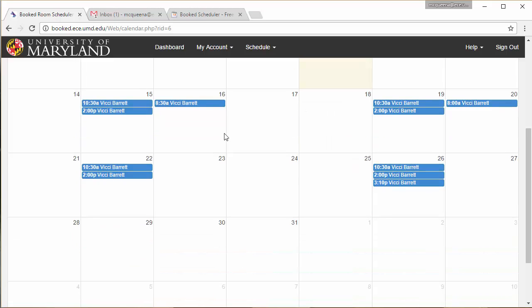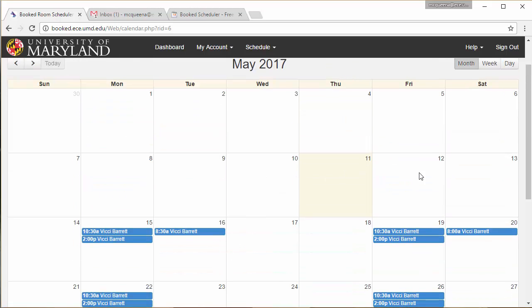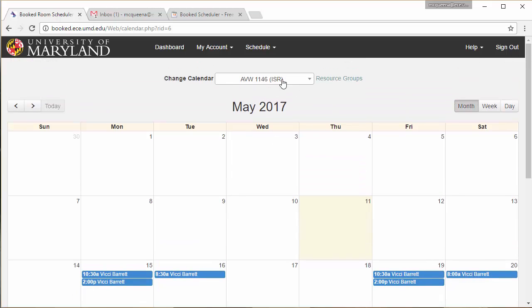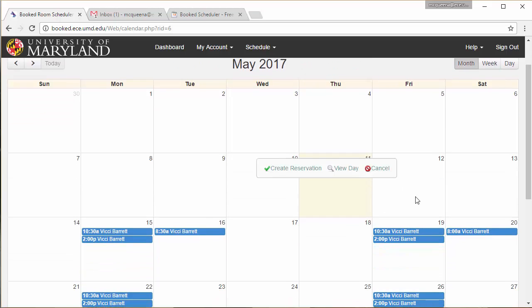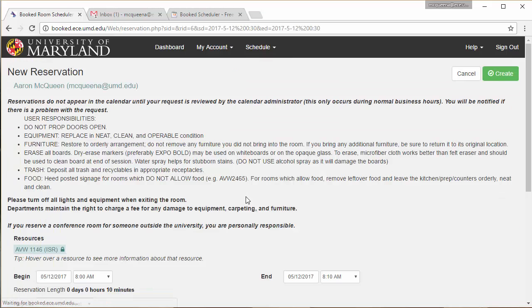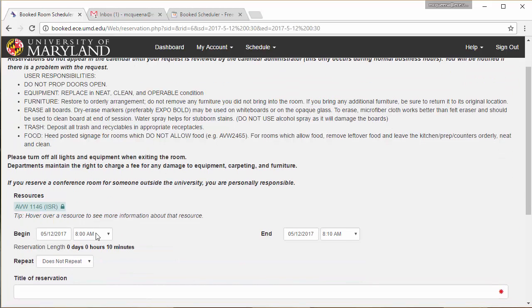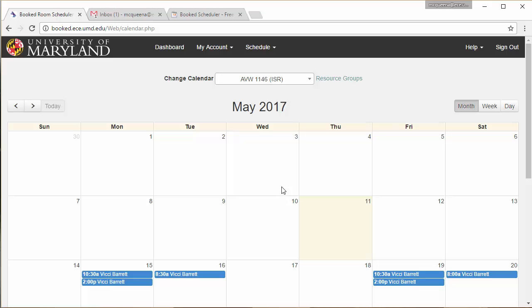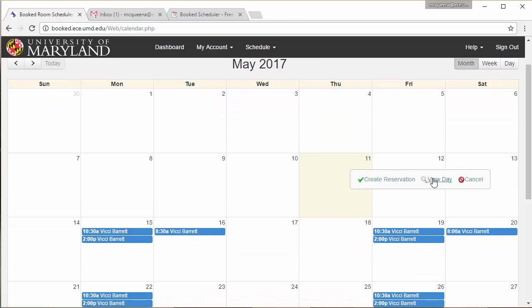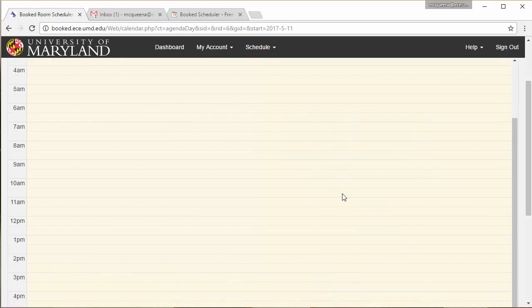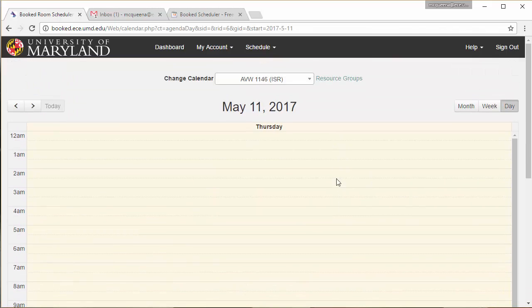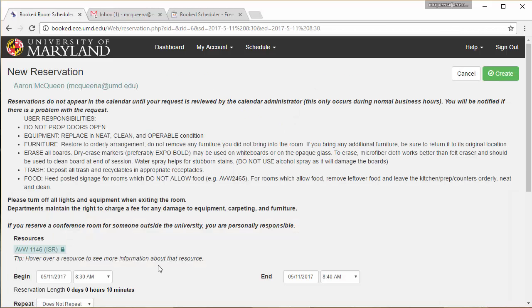If you'd like to, from this screen, you can also create a reservation, which is kind of nice. So if you're looking at the schedule this way and you say, oh, tomorrow I want to create, this is nothing in 1146 because that's what I have selected here. You can click on that day and then hit create reservation. Now it automatically sets it to 8 a.m., but you can change that time to whatever you want. Let's go back to resource calendar. The other option here is you can say view day. So it gives you a day view of that resource, and you can select something there if you want to create an event that way also.